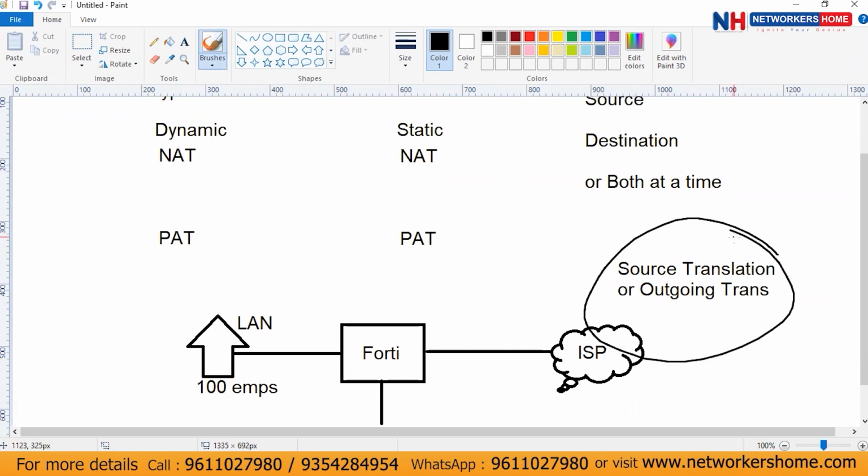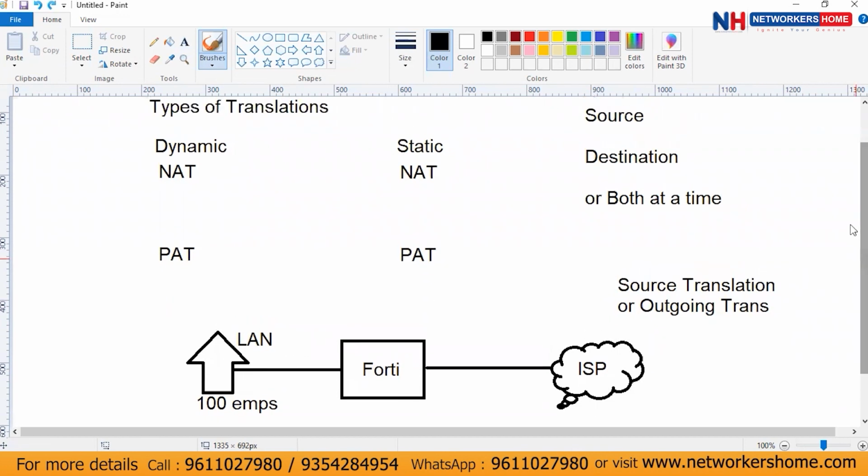In the first scenario we understood I need to translate my source. After knowing I need to translate the source, since it's a source translation, which type of translation would be appropriate to apply here? Now you have to choose the type of translation to apply.